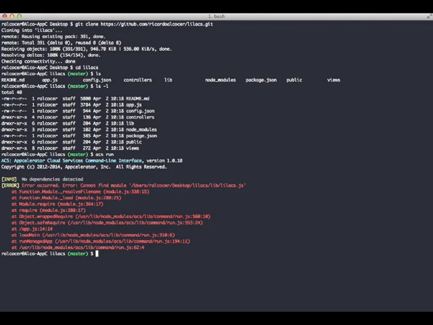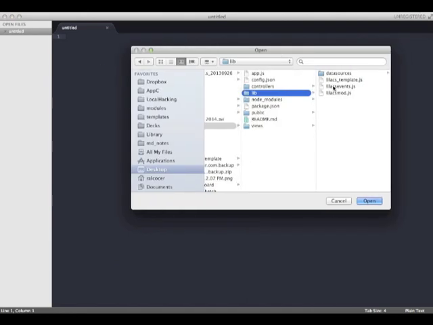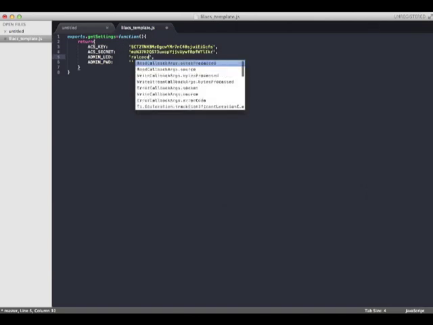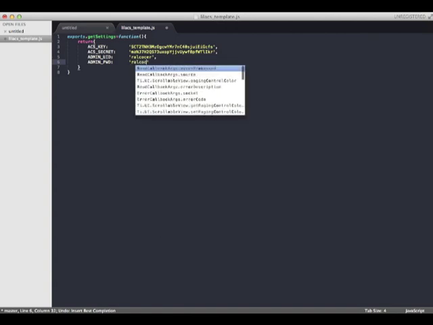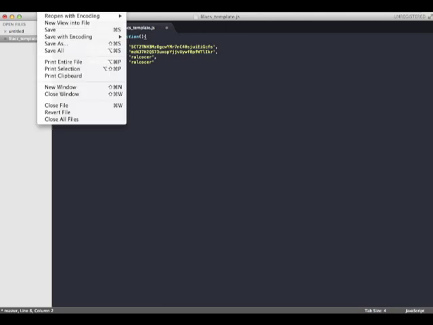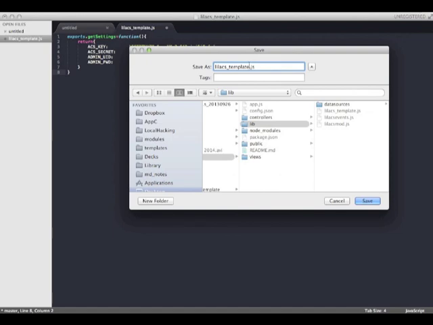So now you have to go to your editor of choice and open up in your Lilacs folder the lilacs_template.js file. Here's where you will add the ACS key and secret, the settings you got from the ACS backend, and the username you created, and the admin username, and the password. And this is a template file, so you're going to save it as, and you're going to remove the underscore template from it, so you're going to leave it as lilacs.js in the same directory.